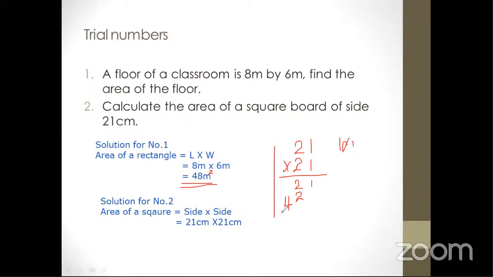So what do we do now after multiplying? We add. So we are going to add 1. There is nothing here, isn't it? 1 plus 0, what do we get here? 1. Then 2 plus 2, what do we get here? 4. Then here there is nothing in front of these 2 up. So 0 plus 4, what do we get here? 4. So what is our answer? 441. So that is how you can get in your trial question. You get there 441 centimeters. Should be centimeters squared. Very good. So you don't forget to put that unit, square centimeters.